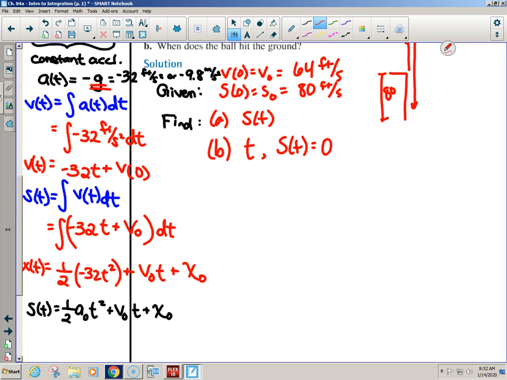Because can't we just plug in? And can't we just plug in? And can't we just come back and remind ourselves that 80 was how tall the building was, not how fast. It should have been feet and not feet per second. Oh, sorry, x is another way of saying position, remember? Oh, yeah.